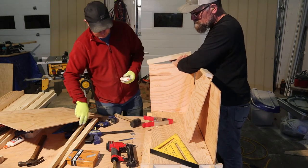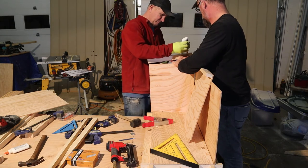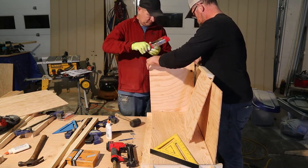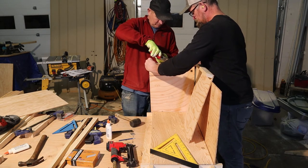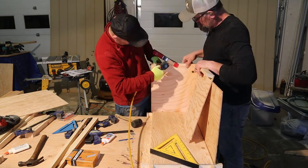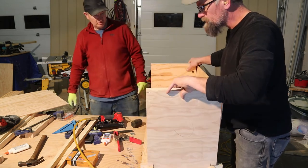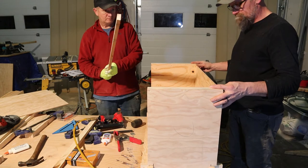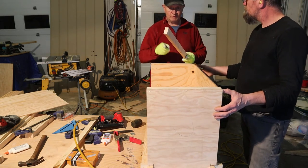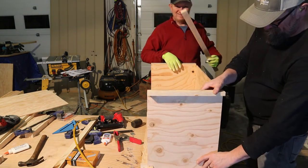Is there another one? Do you have a different one? There's another one there. Maybe he wants to play. That's true. The next one there. This one here. This one? Yeah. So that's going to go on the outside. It's facing in the right direction. No. I don't know. It just didn't look right to me.